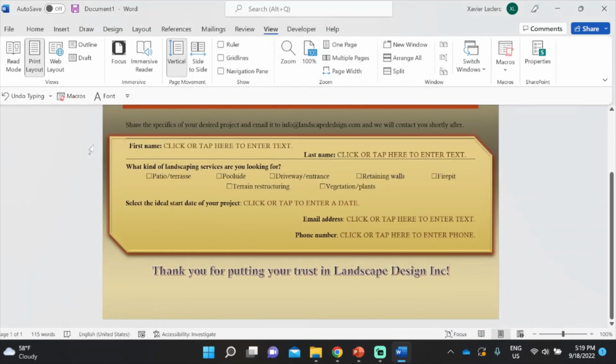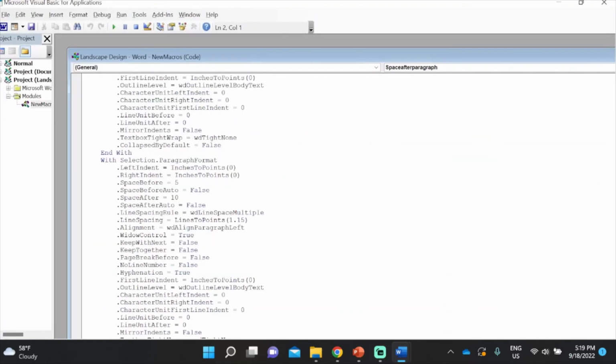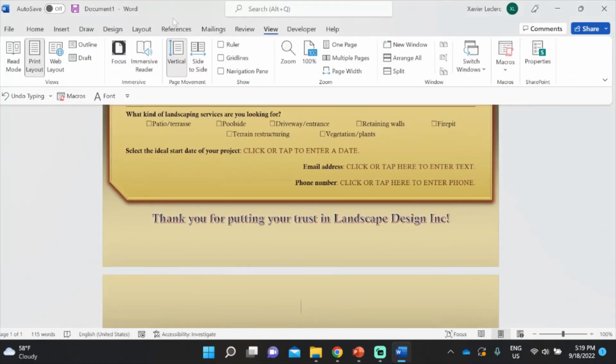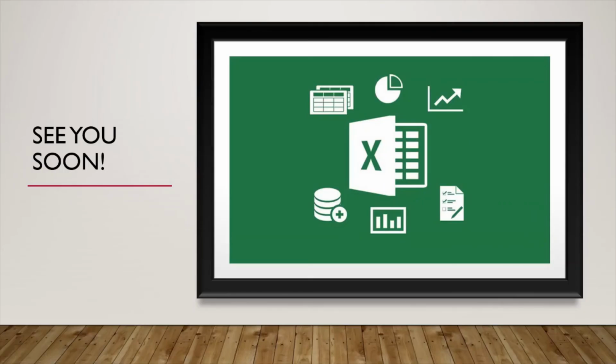We also learned to edit some macros. So if in another document we wanted to change the spacing to, let's say, 10 and 15, we can simply edit the macro, and it says right here end width. The space before, we can switch it to 10, and then the space after we can switch to 15. That way, if we create a new page, we can simply do our shortcut once again, Control-Shift-P. There it is, 10:15.